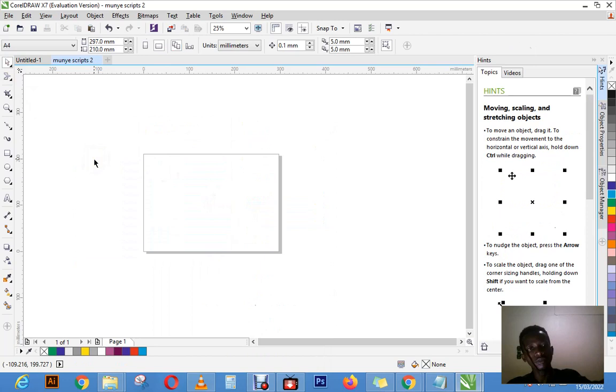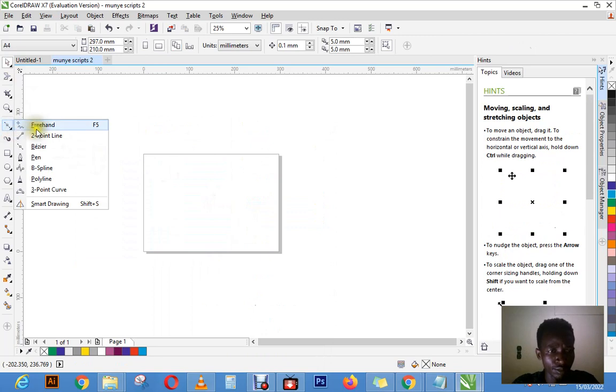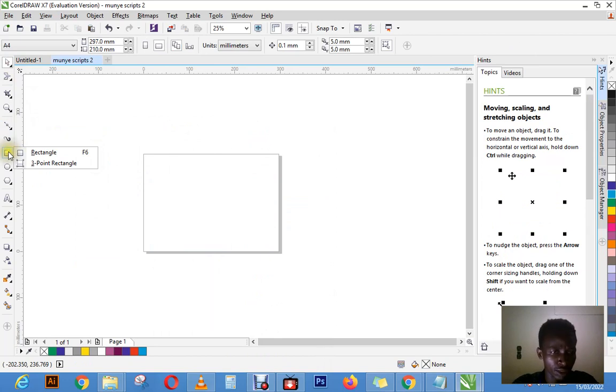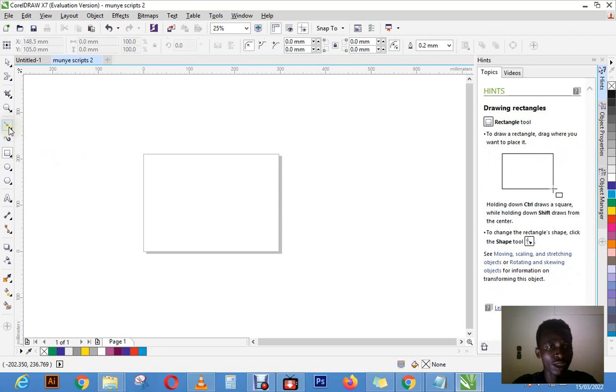So after having seen that, let us try something with the Bezier tool here. The Bezier tool plus the shape tool. Okay, let us try to use the Bezier tool, then you learn how to use it.